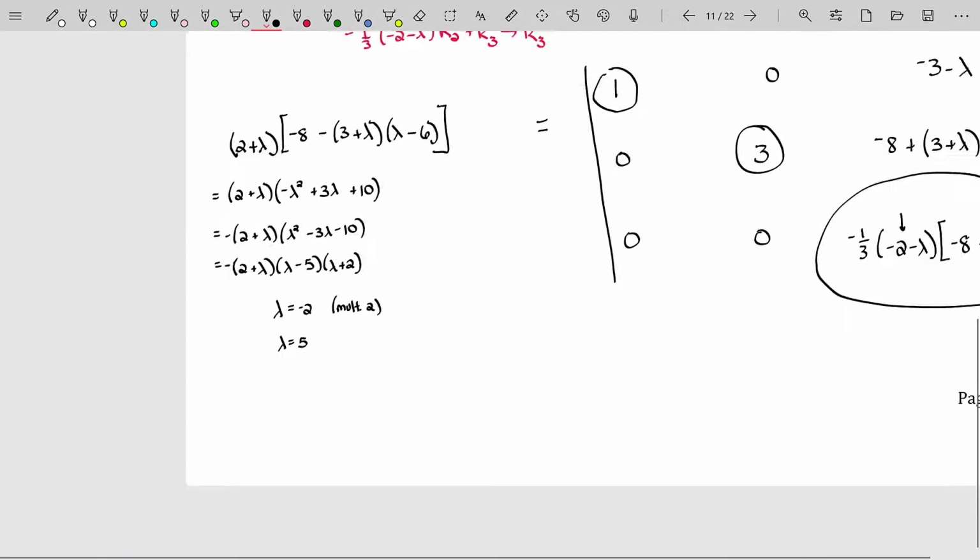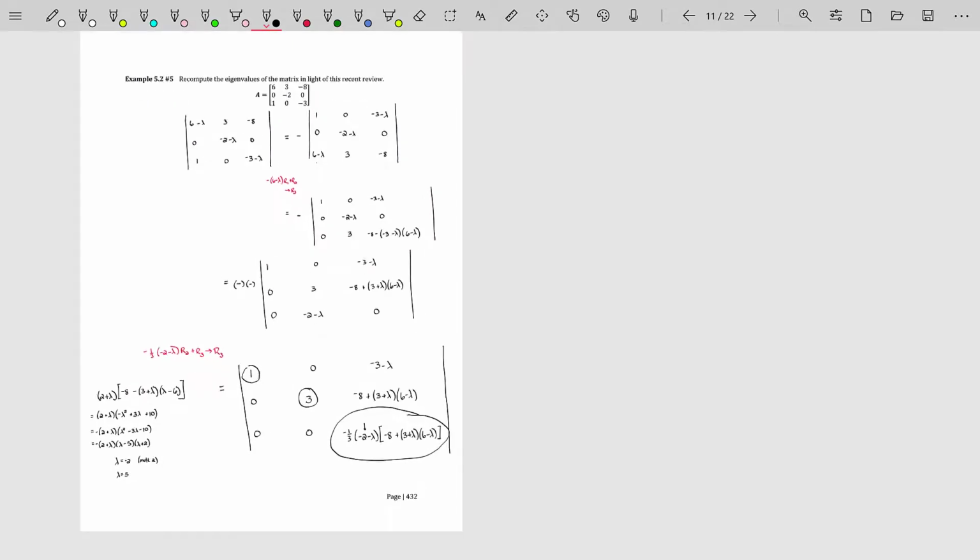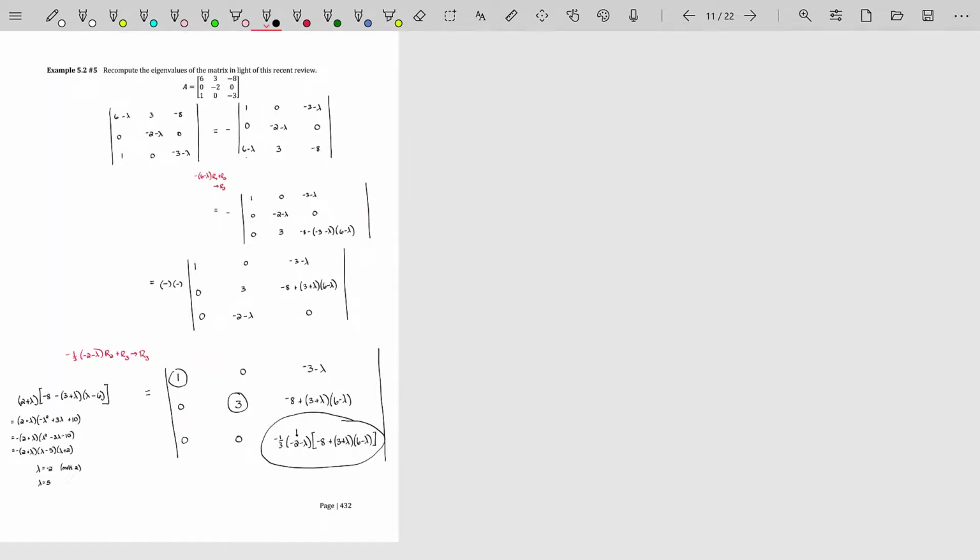Now, I gotta tell you, and you would probably agree with this, that this is a terrible way of doing this problem. It's just much easier to do the straight determinant rather than doing row operations. But this illustrates the fact that you can always do row operations if you want. You just have to take into account the modifications to the determinant as you do those row operations. And trust me, it can be very advantageous to use row operations before computing your determinant.